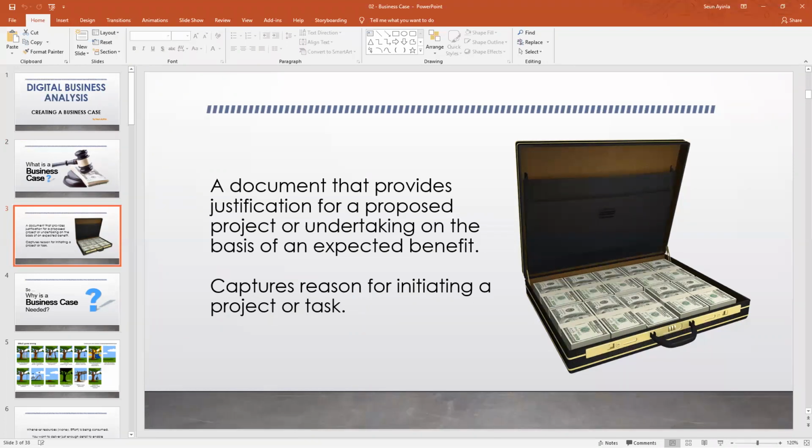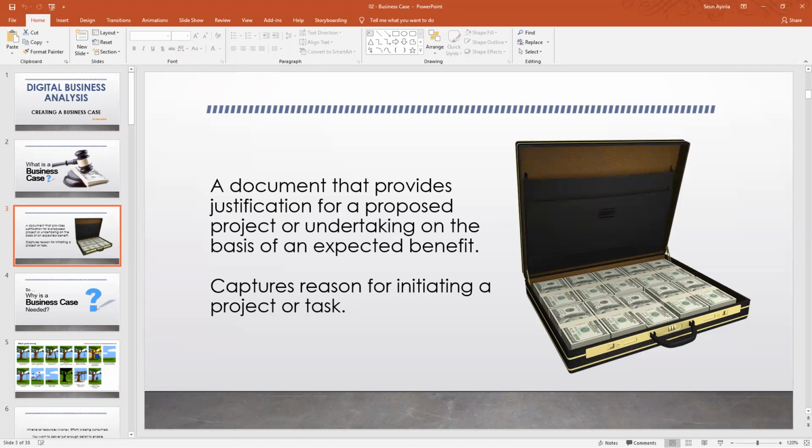It's a document. So if I go back to the previous example when we're talking about a judge, when you're in court and the judge is there, there are two parties and each party is presenting their case. Obviously, you have the accused and the accuser, or you have the claimant and the defendant. And both of them are bringing reasons why the judge should give the verdict in their favor. And that's really what you're doing here.